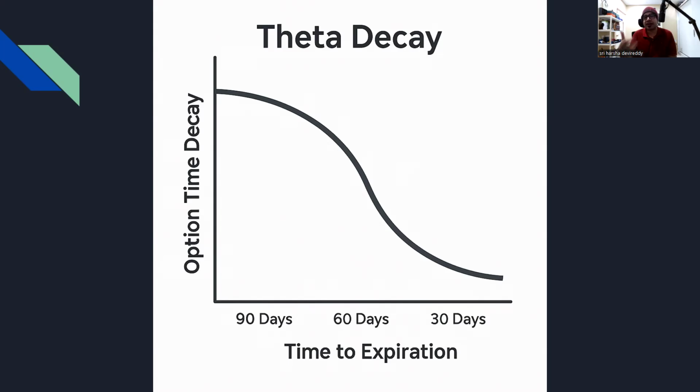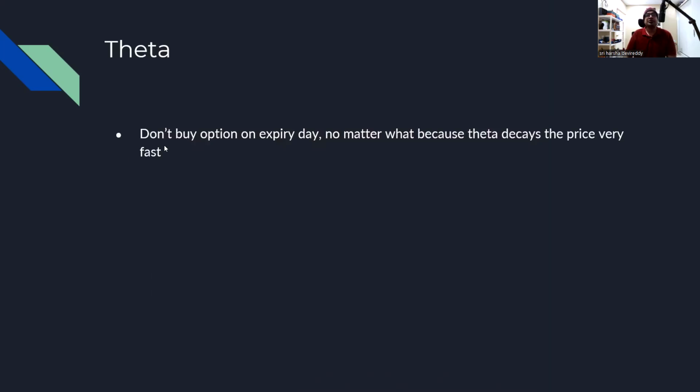The thing that you need to understand is, the longer the time, the lesser the effect of time decay on the option pricing. So the thesis of this is don't buy a call or put option on the expiry day. The decay is very high on that day. If the option price is some 1,000 rupees, every 1 hour, 50 rupees, 100 rupees keeps getting cut from it till it becomes zero. So don't buy any option on expiry day because theta decays into the price very fast.